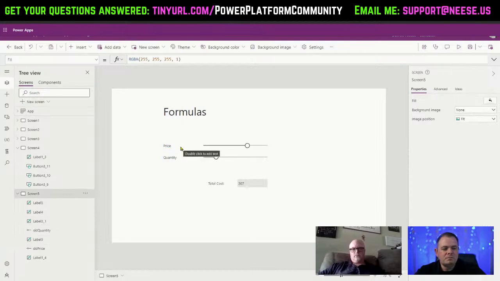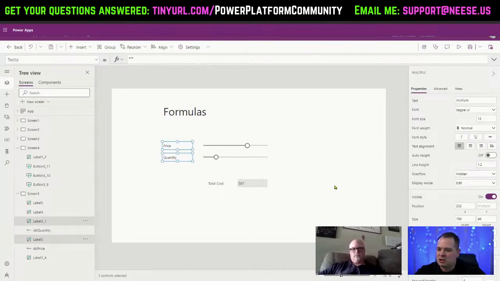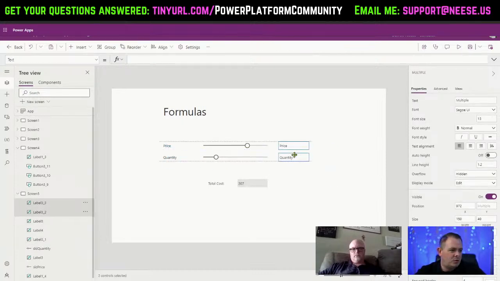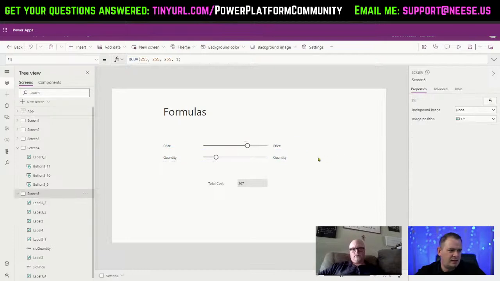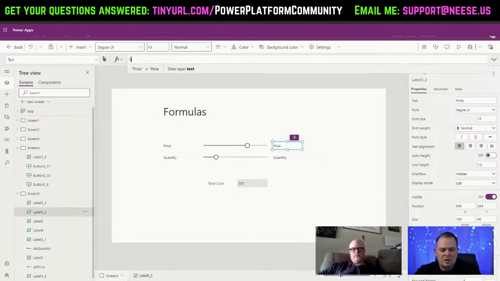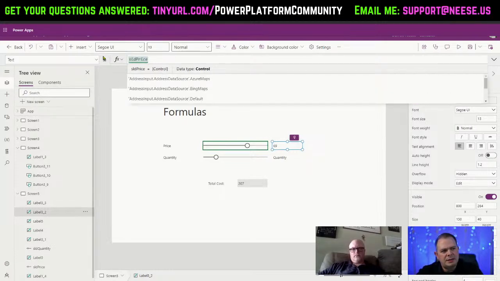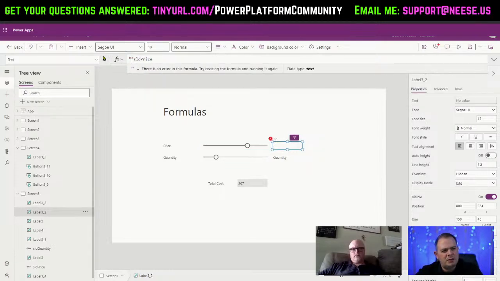I'm going to select these two labels, hit Control C, Control V beside them here. And what I'm going to do is say SLD price. Then I'm going to put in a little dollar sign and splice this in.